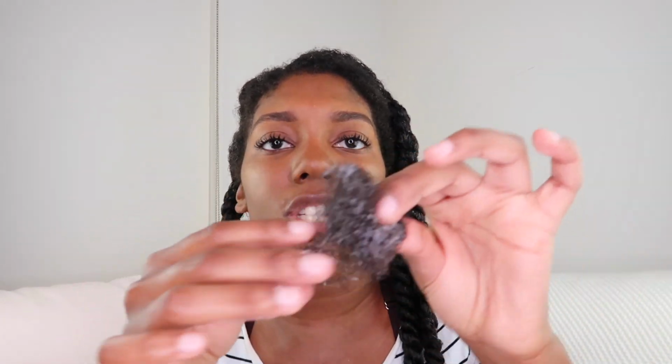In terms of the shedding that I got, this was the shedding that I got. I would say that's pretty on par with what I usually get. When I'm using my comb, sometimes I can feel loose hairs in the section that I'm detangling, but a lot of times you have to rake through with your own hand to get them out, and I don't feel like I ever get them all out. That's why it looks like there's more shedding here than I would get with a comb. With the Denman, when you comb through your hair, it picks up all the shed hairs, and what you're left with is really smooth, super detangled hair, and I love that feeling.